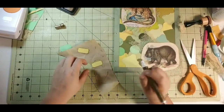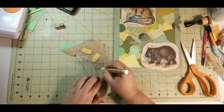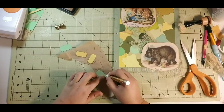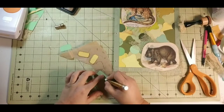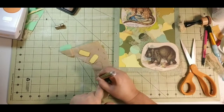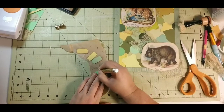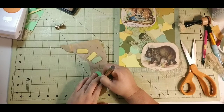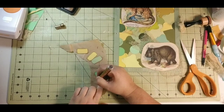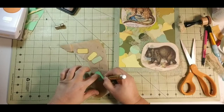And I could have done that around each of my circles or each of my designs, even if I wanted to. And again, I'm just going along the edges. I'm sorry, guys, for getting quiet on you. I know sometimes it's hard to concentrate and do things and talk at the same time. And this probably looks ridiculous, you know, why would you have to get quiet when you're just rubbing a marker on the outside edge? But I'm trying to rub it back and forth so it creates more of a layered look. So it's not just a flat gold, it has more of a 3D look, if that makes sense.